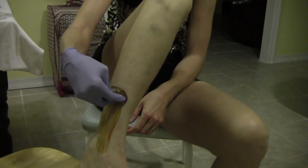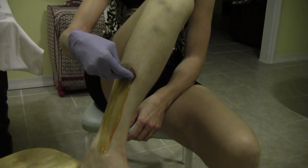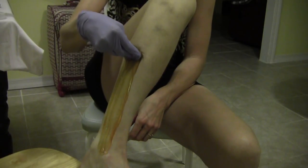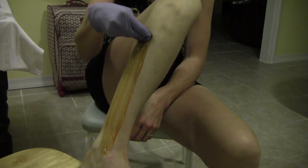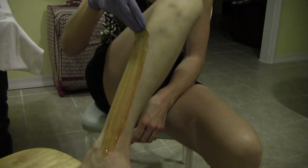So as I'm putting it on, I'm keeping my hands perpendicular to the body. You don't want to be putting it on like this. It's just going to be more messy that way.